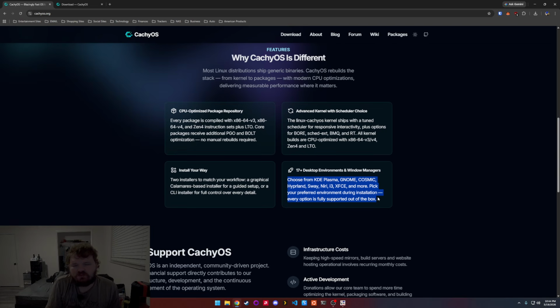With a lot of Linux distributions, like Fedora and Ubuntu, if you want Ubuntu with KDE, you download Kubuntu. And the same thing with Fedora. If you want Fedora with KDE, you download the specific Fedora spin. What CachyOS does actually makes a lot more sense, where during the installer, you select what desktop environment you want, and then it installs it for you. Instead of having a dedicated image that you have to download, you just select it during the install process.